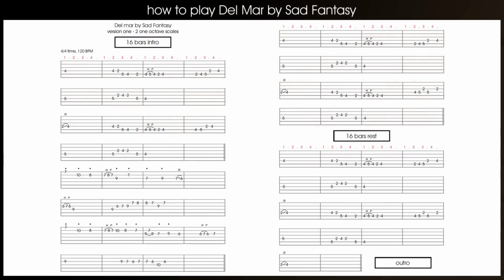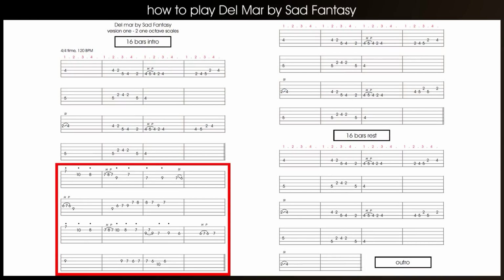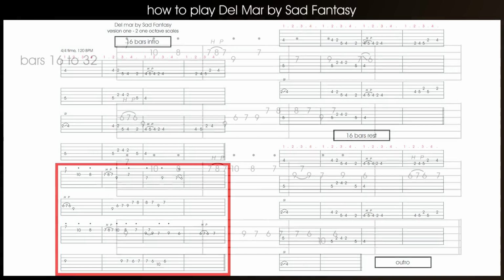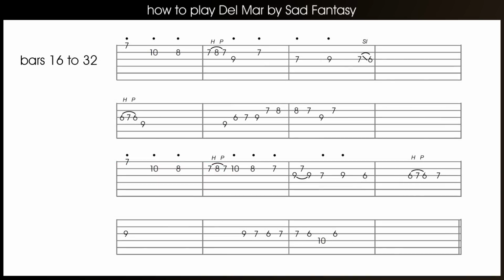Right, let's take a look at the next 4 lines, which is the second theme. And firstly, we'll do a quick overview. Looking at these next 4 lines, you'll notice we're using some of the techniques we've had to use in the first 4 lines, like the hammer on and pull off. However, this time it's in different frets with different fingers. So if anything, it's easier. And we've got to slide down just across 1 fret.